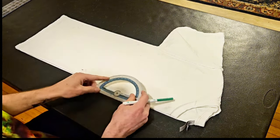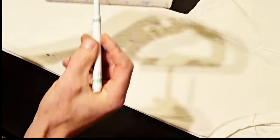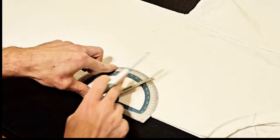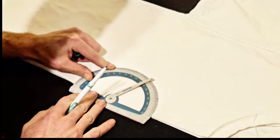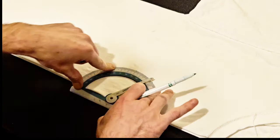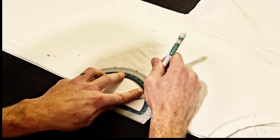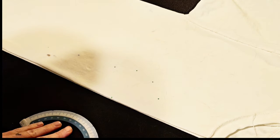So take this, let me see. And you're gonna wanna take the center point of your protractor and line it up with that dot there. And then you also want to make sure that your line here at the bottom and your line here is lined up with the center of the shirt, like so. And then we'll just simply mark every 30 degrees. So 30, 60, 90, 120, and 150. Boom.